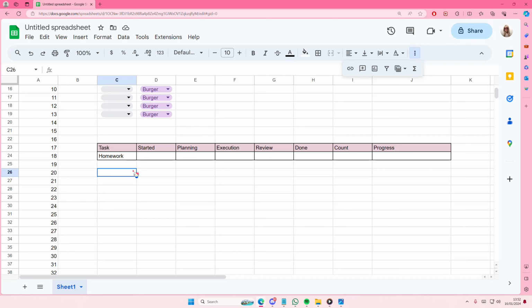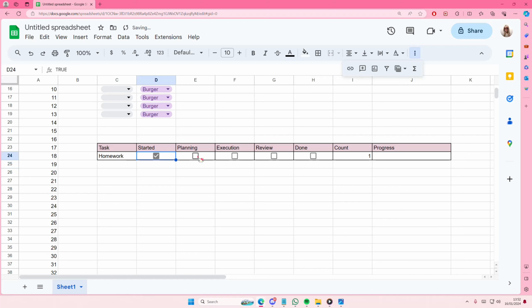In this video I'll be showing you guys how you can create a visual project tracker on Google Sheets. So for instance, you created this table. I'm just going to select these 5, go to insert, and I'm going to select checkbox. I'm also then going to go to count, and I'm going to add this formula: COUNTIF this to this, comma, quotation mark, true, quotation mark, close parentheses, and enter.